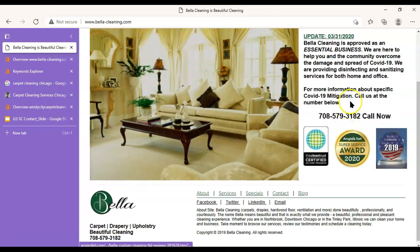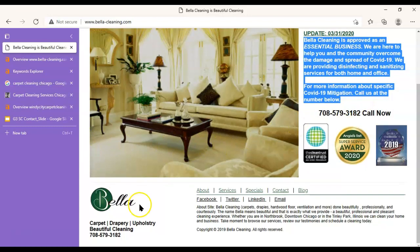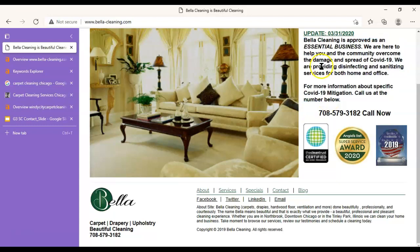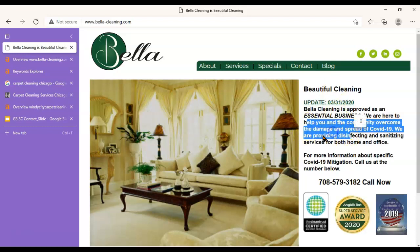So what you're going to want to do is increase the amount of words on your site. Google loves content and basically uses the words on your page to understand what you do and where you do it. Having lots of information about what you do and where you are is going to basically set you up to look like the expert — which you are — but you want Google to know that as well.